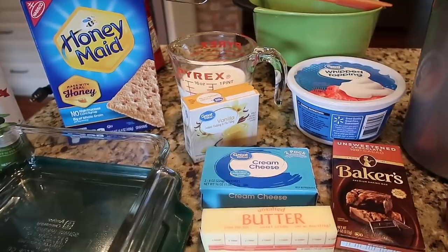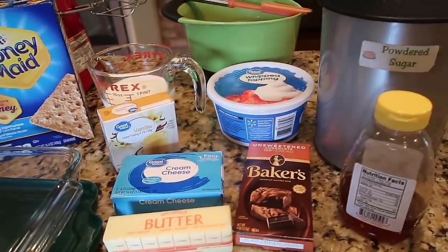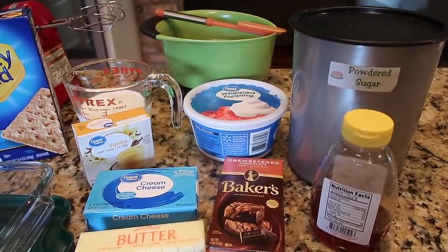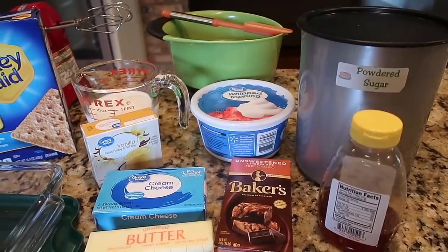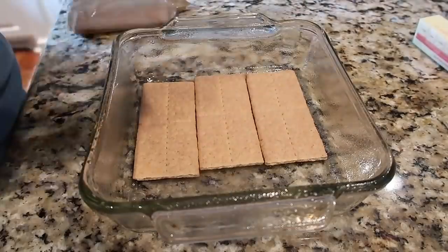You'll need some graham crackers, pudding mix, and the milk to mix it up with, some softened butter, cream cheese, some honey, powdered sugar, some whipped topping or Cool Whip to fold in, and chocolate goes on top. This is an easy icebox chocolate eclair dessert.